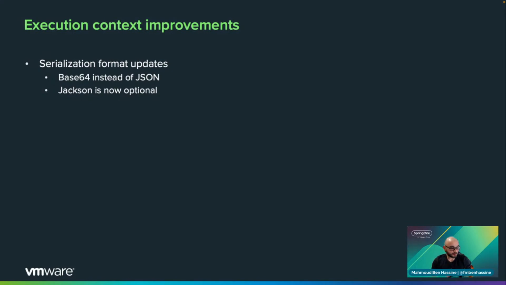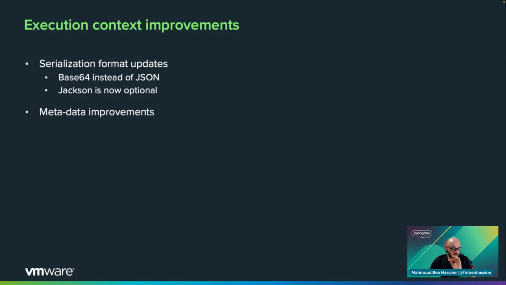So we had to find another format that we can use from the JDK without any dependency, and base64 was the most natural choice. We could have used binary as well, but there was another discussion about this, and we chose base64. That said, you can still use Jackson and the JSON format. We didn't change anything in the implementation. You just have to configure the serializer, and you can have exactly the same behavior as in Spring Batch 4.